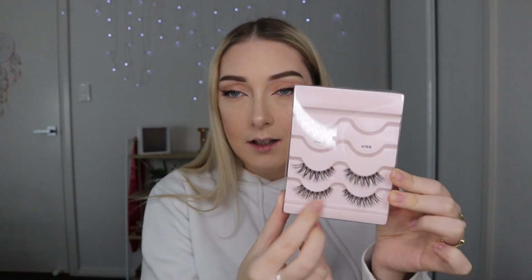I'm just gonna be using my favorite lashes. These are by Kiss in the style Pixie, but I thought these would be good because they are wispy and they kind of go out at the end. As you can see, they go from thin to thicker, so that they really suit that almond shape eye. And even if you have round eyes, it gives that illusion of an almond shape, which is what we are going for here. But I have seen a lot of people cutting their lashes in half so that it's just on the outer corner, which honestly I think if I do that I'll just look stupid, but we'll give her a go. We'll give her a go.